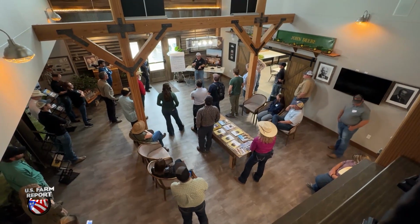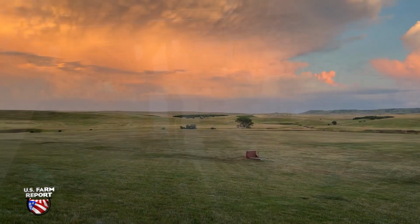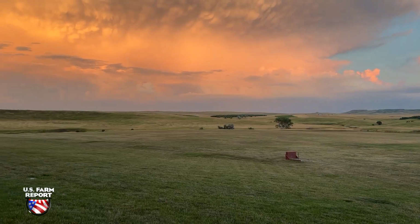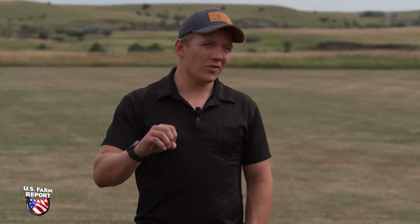It creates really good habitat for them in the fall that provides a food source and a cover source that they wouldn't have otherwise. This agritainment business has helped them diversify and spread their risk, but at the core is still their desire to preserve these resources for the future. Conservation is baked into just about everything we do here at Jorgensen Land and Cattle.